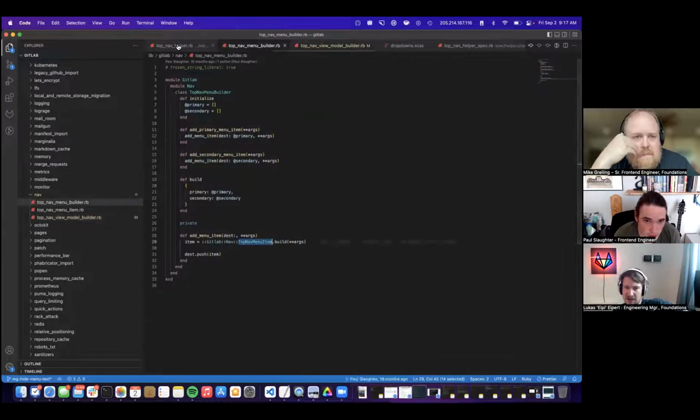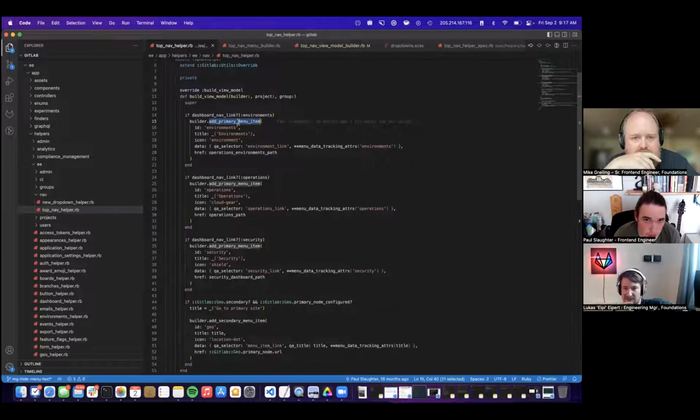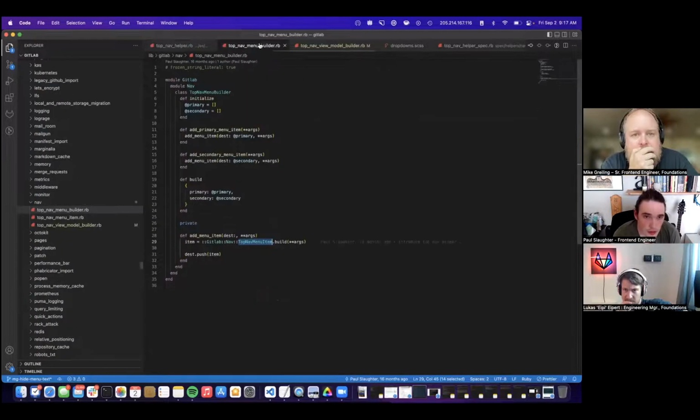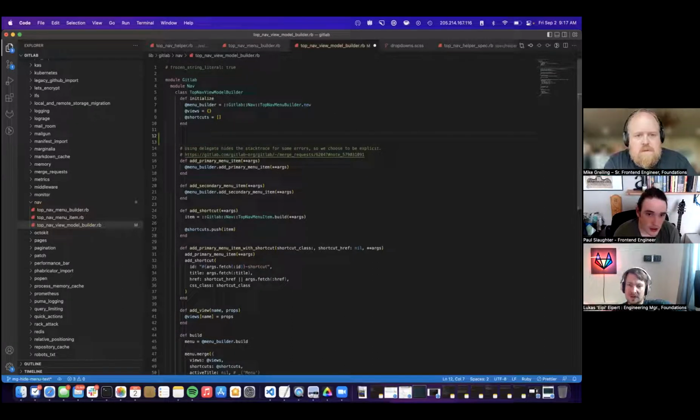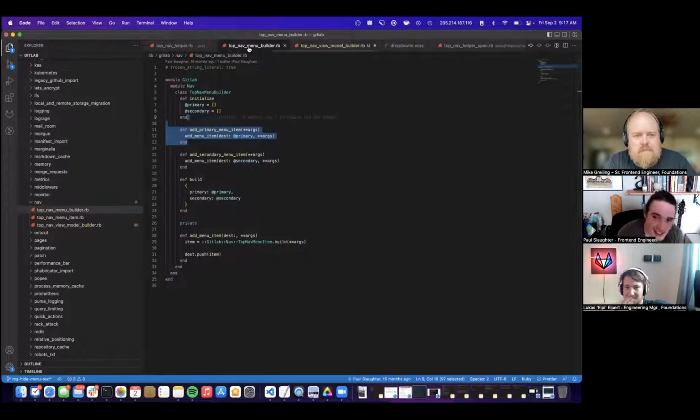add primary menu separator or something like this, right? Yeah, so we have add primary menu item, we'll add primary menu header, maybe. Or where's this defined? This is in the builder. The other one. Oh, this one? Yes, the menu builder. Obviously, it's defined in both. This doesn't make any sense.